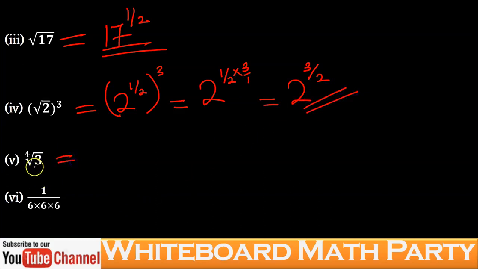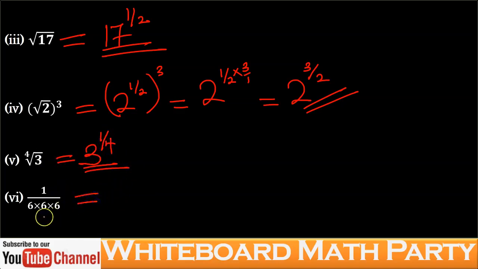This is actually different. This is the fourth root of 3, which is different from the ones we've solved earlier. But if you also remember the power rule, you remember that we said when you have a root that is not square root, you express it simply as the power of the nth root. And in this case, our n is 4. So I'm going to write the base, which is 3, and express the fourth root as 3 to the power of 1/4. It ends there too. Very easy, right? And here we come to the final question.